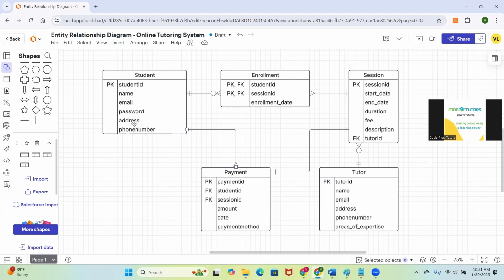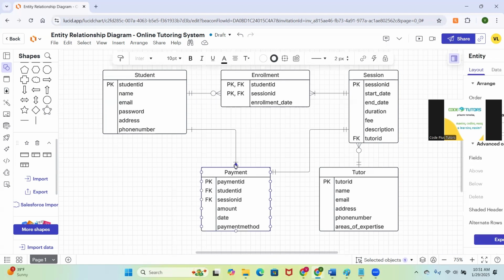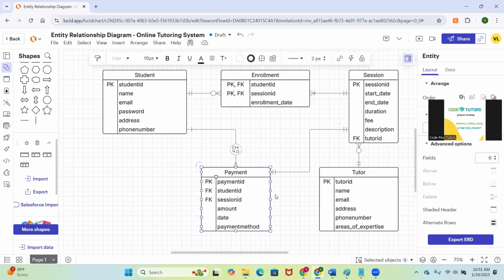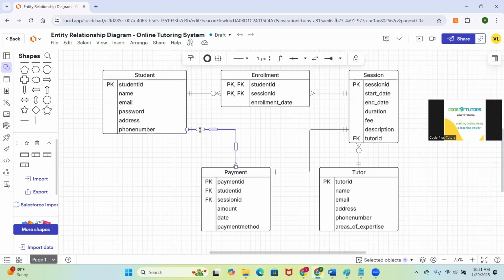Okay? And now, coming between the student and payment. Here one student can have minimum how many payments? If there is a student, is it mandatory that the student should make a payment? No. The student will make a payment only when he is enrolled with sessions.